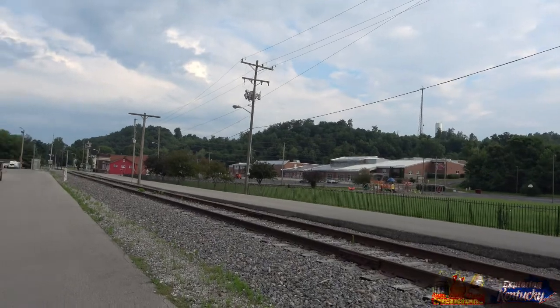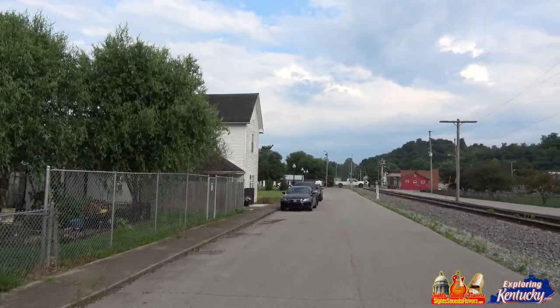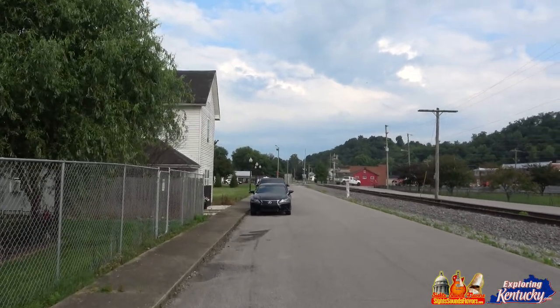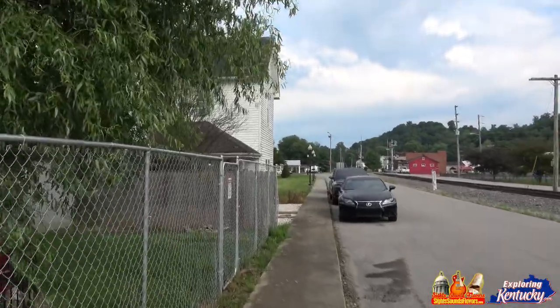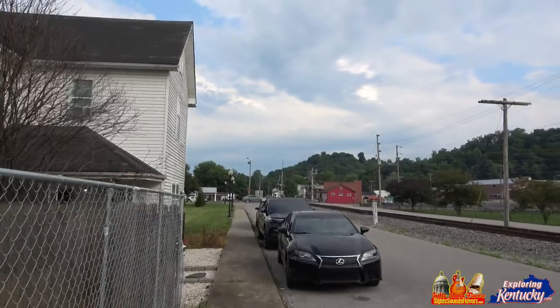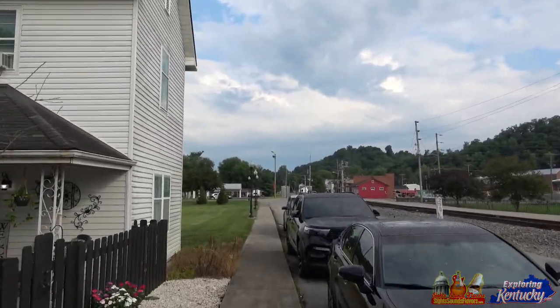I don't know. I'm not sure if Borden is the county seat of the county we're in. I don't even know what county we're in. Didn't do my homework, just kind of on my way to Salem and Columbus, and saw a lot of signage for Borden, so I wanted to stop. And what better way to learn than not knowing, and not knowing on video.